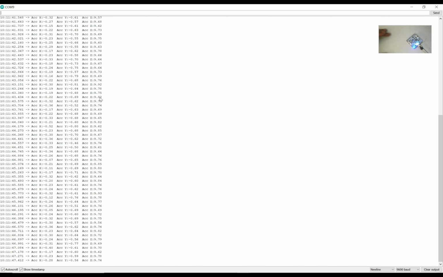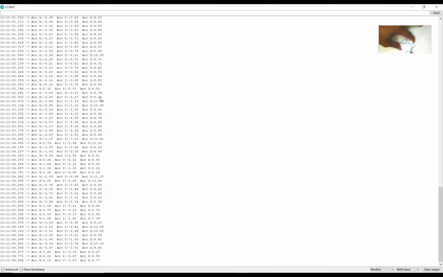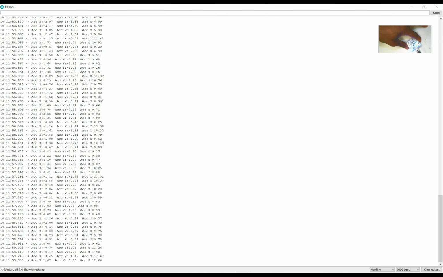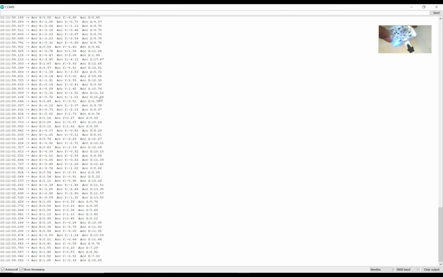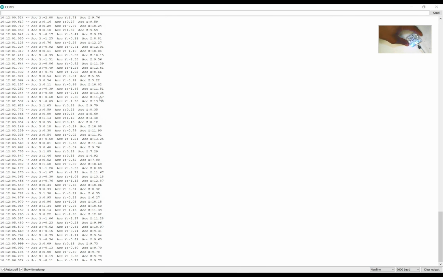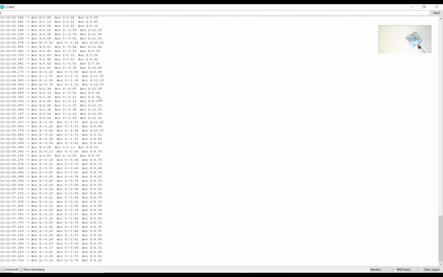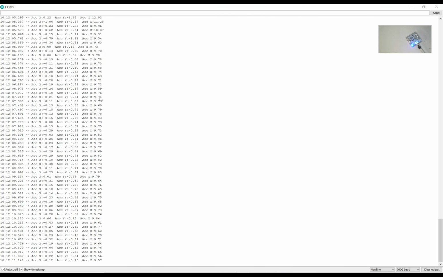So if I begin to move my Databot, and this is the x-axis here, we can see that the data begins to change. And I'm moving now on my y-axis, and now I'm moving on my z-axis. So we're seeing the data begin to change, and we're watching that in real time. This is so cool because now students get a chance to see what's happening under the hood. Now this is the raw data that's coming from the Databot with the actual time. This is great for data analysis, right?